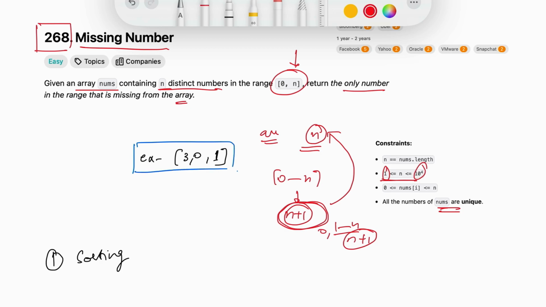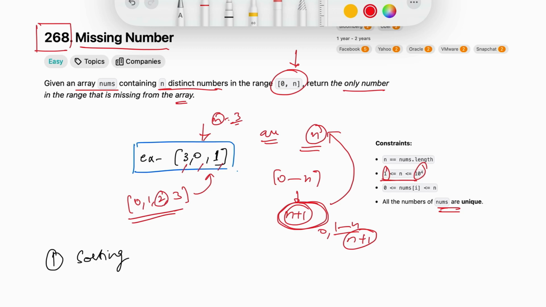Here we are given this nums array, which has n elements, which is 3. So the numbers should be from the range 0, 1, 2, 3, and we have to return the number that is missing from this range. This range starts from 0 and ends at 3, and this array has 3, 0, 1.